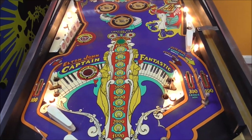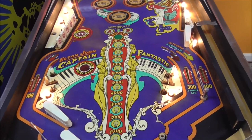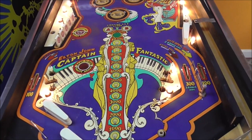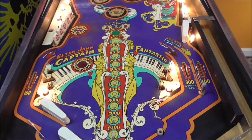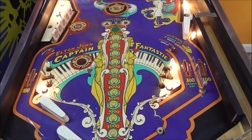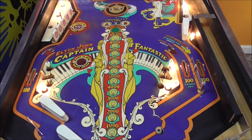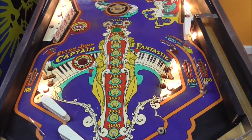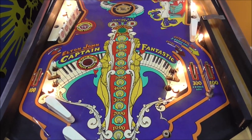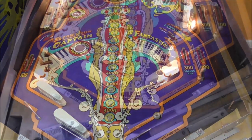It's not how they were designed. You can do it like that, but, I mean, what are you doing? I don't know why anybody would want one like that. It's nothing like the original game. It'll make it play real fast, so I guess if you want it real fast and you want it to look like a brand new one, but not like a brand new 1977 or 1976 one, so... So, satin sheen, and I'll put it on there. We'll let it dry a little bit and see what it looks like.